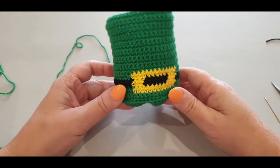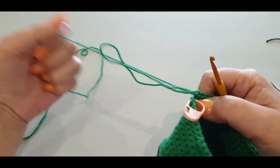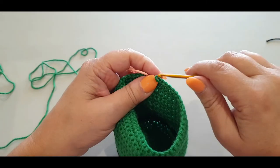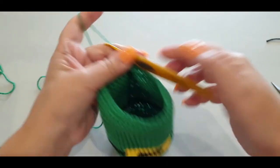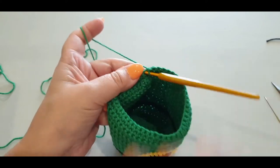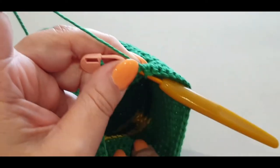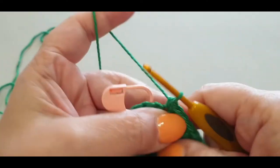Ta-da! Here we are, guys. Now I'm way at the end of my row. We have a couple more things we need to do. The main thing is this row here is the final row up the top, and then we have to work on the bottom. But let me just finish off this single crochet row. Don't forget, guys, you need to weave in all your ends. Not sure if I mentioned it before, but weave them in.